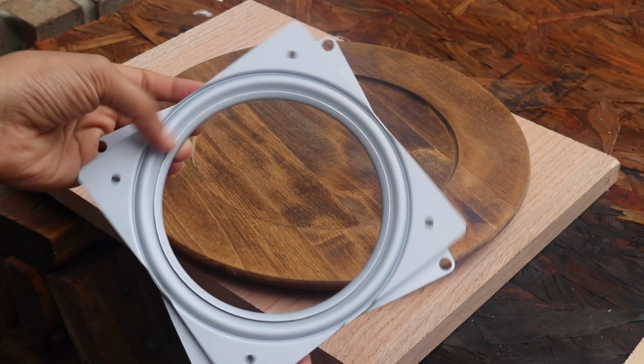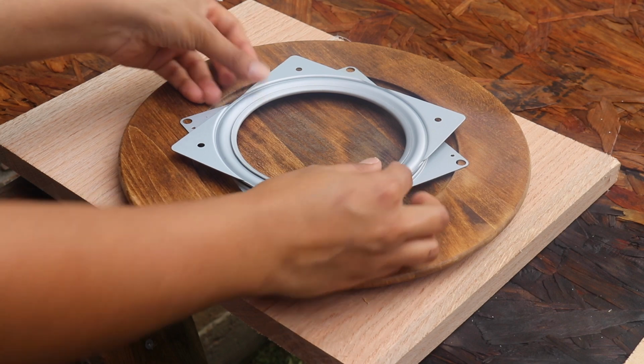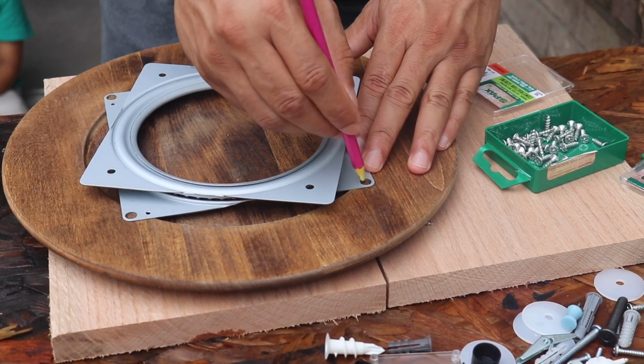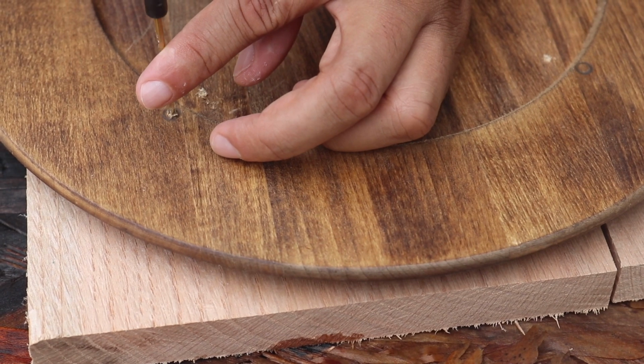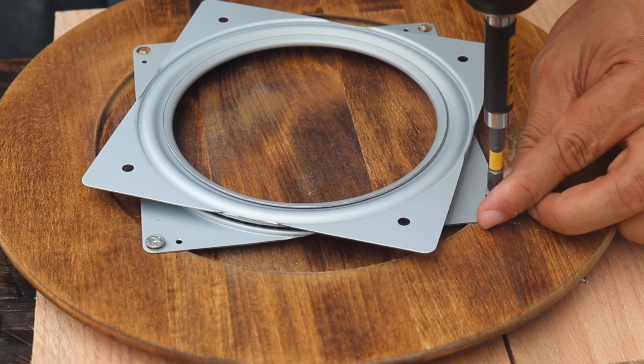Now on to screwing the hardware. You will need the 6-inch one that is available at Home Depot. Place this on the base of the plaque. Mark the point for drilling holes. Now, with the help of a drill bit, drill small holes in it and then use the right size screws to screw them all up.